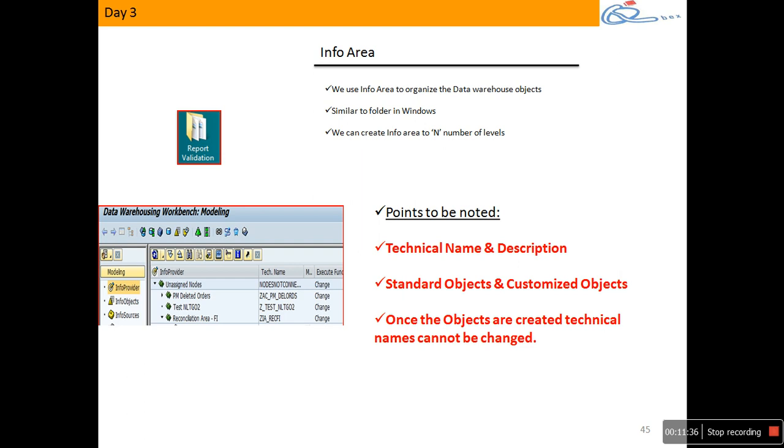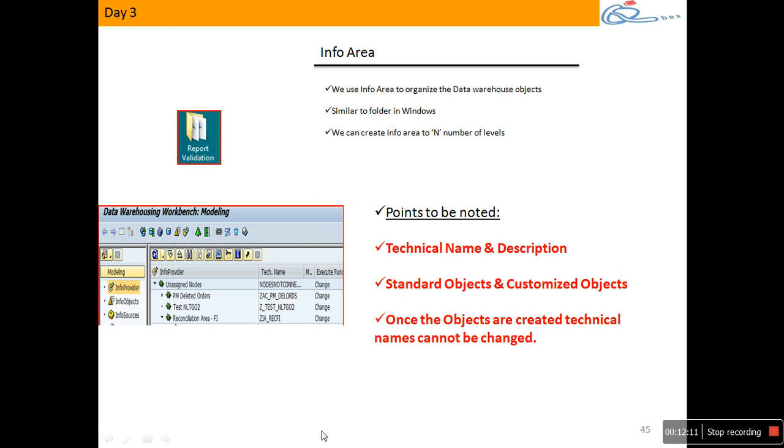And the objects we create, you can prefix with anything. There is no mandatory rule that you should prefix Z or Y. Generally in real projects they have naming standards, and they try to prefix Z or Y to indicate that it is a custom object. A custom object is what we create, and a standard object is what SAP delivers to you. So standard objects have 0 as the starting number, and what we create should start with some character like Y or Z, but it's not mandatory. You can use any character.